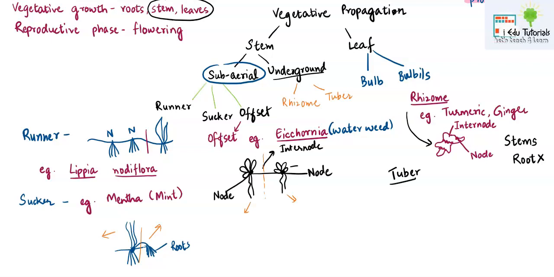This is very important. Tuber, example is potato, and I hope everyone has seen the potato. That potato shows the appearance of structures which are known as eyes. Botanically, these eyes are nodes. So you can see 4 nodes on the potato right now, and the area in between is known as internode. When potatoes are kept at home for a longer period of time, they develop green bud-like structures. So whenever we want to propagate potato, we need tuber only.